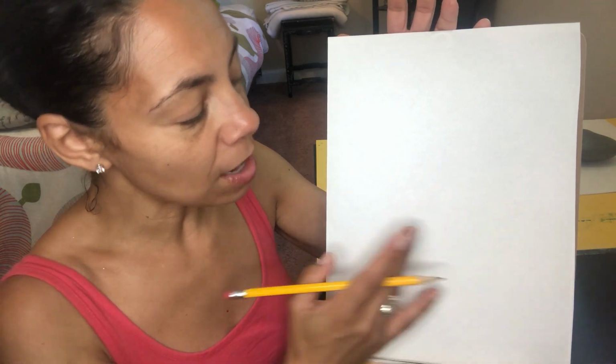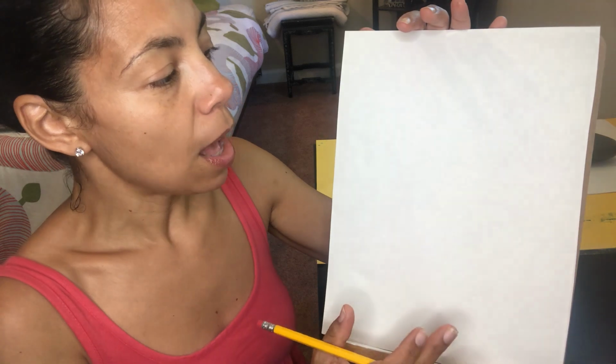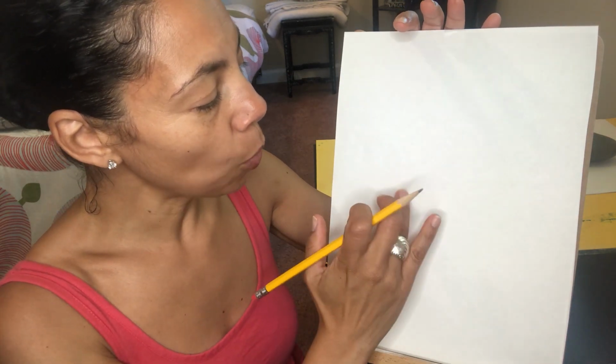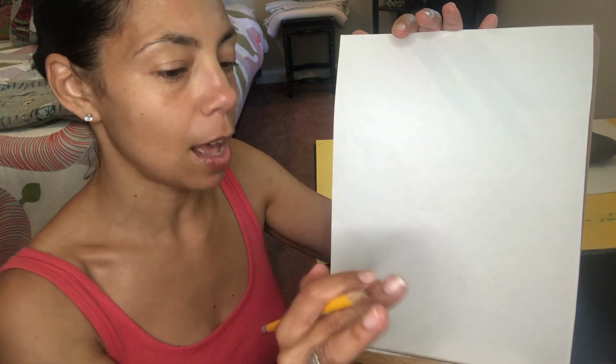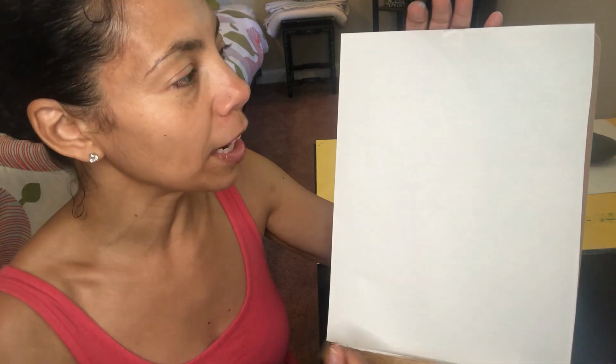So anyway, we're going to start up here at the top, and usually we would start with our cone, but instead we're going to start with our flavors up at the top, because if you start at the bottom, you won't be able to see the top part of the ice cream. So we're going to have to start at the top. All right, are you ready to begin? I'm using a pencil today, and then I'll darken it with marker.